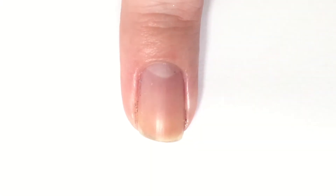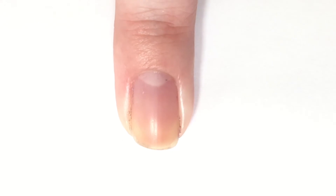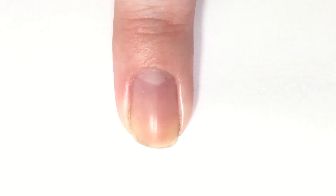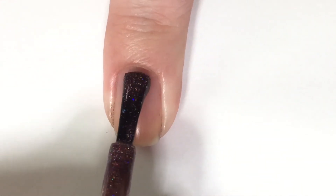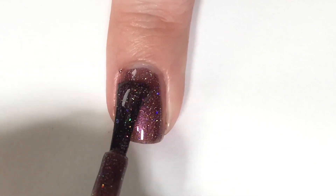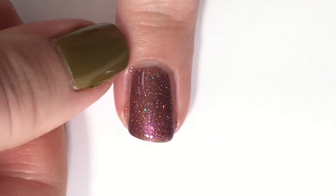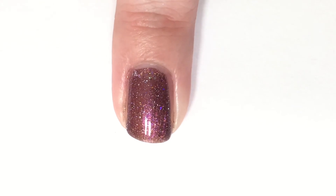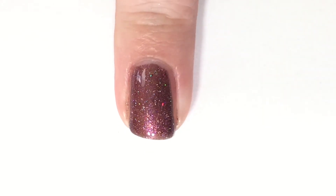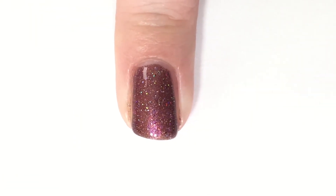Next up, we are going in for one that I am most excited about. It is called Nova, and it's kind of a burgundy Marsala shade with a ton of glitter like we've seen in the past polishes. It's that great mix of scattered holo, flakies, and some random glitters — all just downright stunning. I'm making a mess, but this polish is stunning. There is one coat, and it is beautiful. I can still see through to my nail at the very tip, so I'm going to put on that second coat as well.